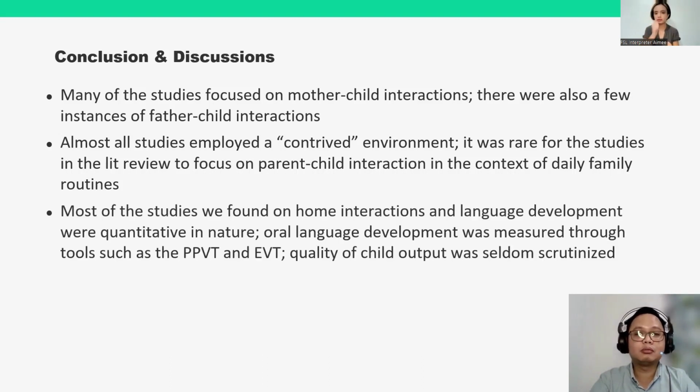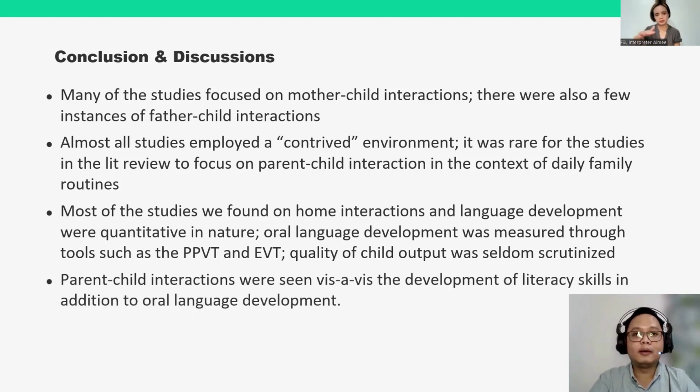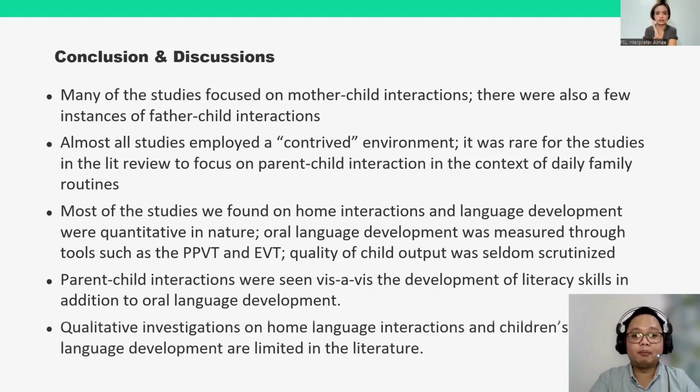It was rare for the studies in the literature review to focus on parent-child interaction in the context of daily family routines. Most of the studies we found on home interactions and language development were quantitative in nature. Oral language development was measured through tools such as PVT and EVT. The quality of child output was seldom scrutinized. Parent-child interactions were seen vis-a-vis the development of literacy skills in addition to language development. Finally, qualitative investigations on home language interactions and children's oral language development are limited in the literature.